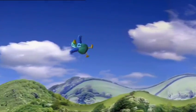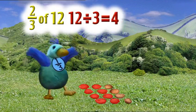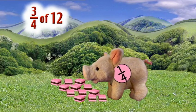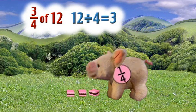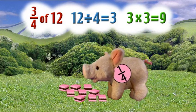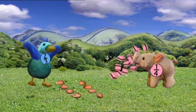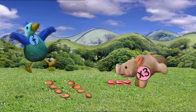Now if you want to find two thirds, this is the thing to do: divide by three to find one third, then multiply by two. Or if you'd rather be like Snorter, first divide to find one quarter, times by three and then you're sure to end up with three quarters. Yes, get some fraction action — you'll love it if you try! If you want to find a fraction, first divide, then multiply.